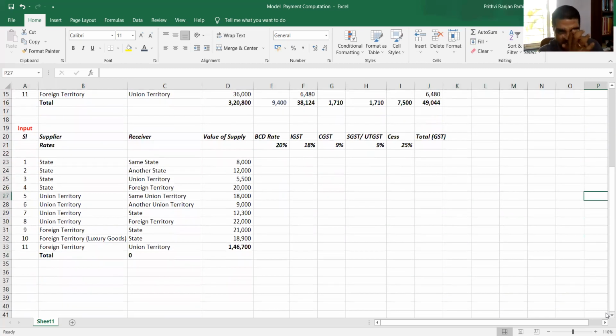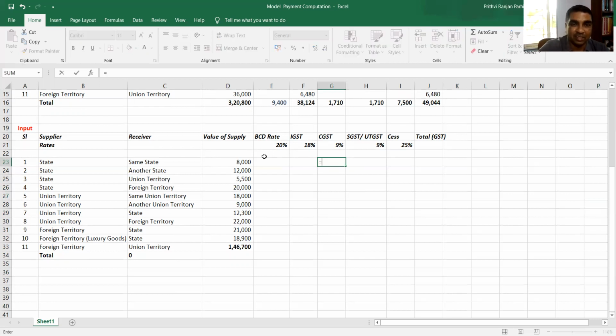Now, here again, you have to tell me carefully. This is about input, that means you have purchased, you might have paid. First case, how much amount must you have paid? Which tax? CGST and SGST. So CGST and SGST will be calculated like this. 18,000. 720 rupees, sir. Very good.